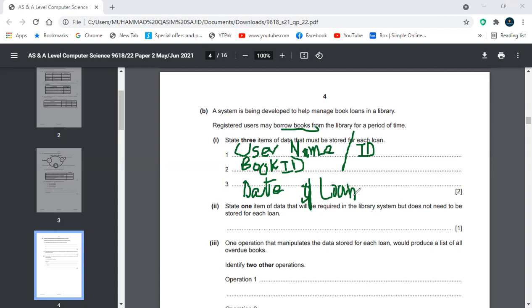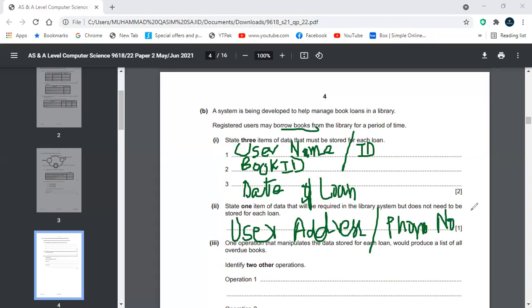So it could be user address, user phone number, or user email.